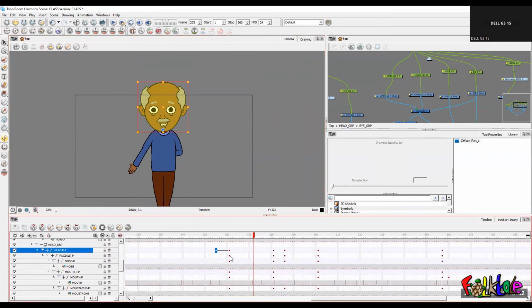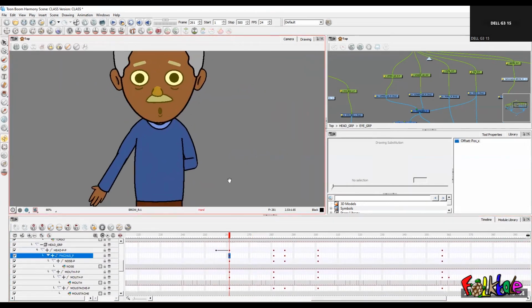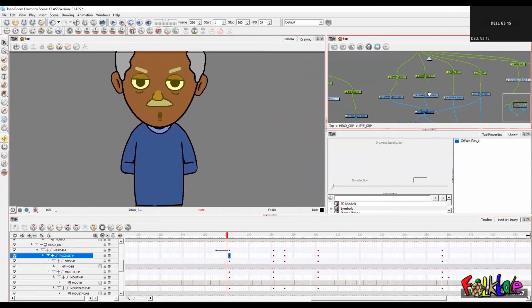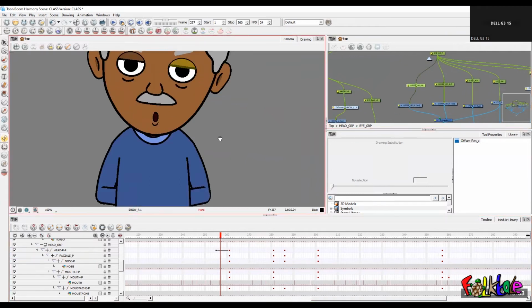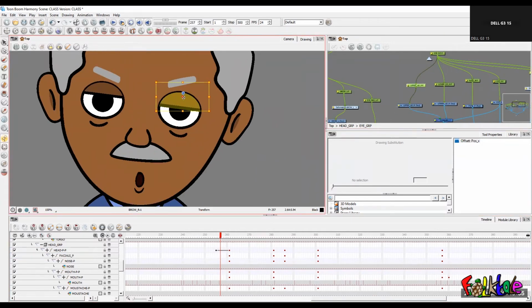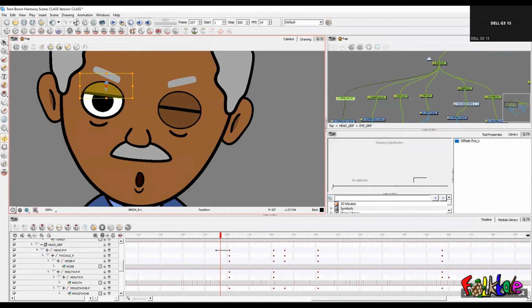Then we go to the eye again, and we have to blink that eye again. So we can come here. We can come to this point, close the eye at this point, close the eye at this point. Do it for the other side as well.